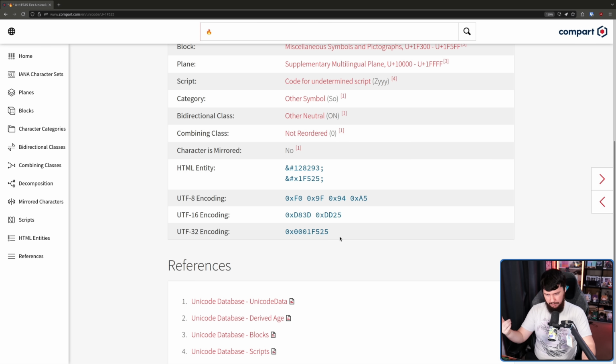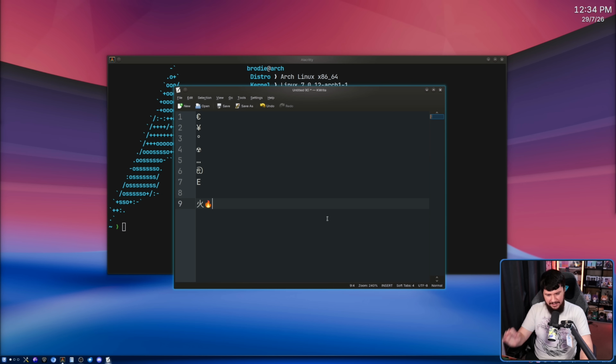Do note that for color emoji, you will need to make use of these ones, because if you use the shorter codes, well, let me just show you. If we do DD25, you actually can't even write out the entire thing. I'm not sure why it gets cut off. I'm sure there is a reason, somebody can explain, but yeah, if you want to do the emoji, you will need the entire code. So even if you don't have an emoji selector on your system, if you have an input method editor set up, you have an emoji selector.